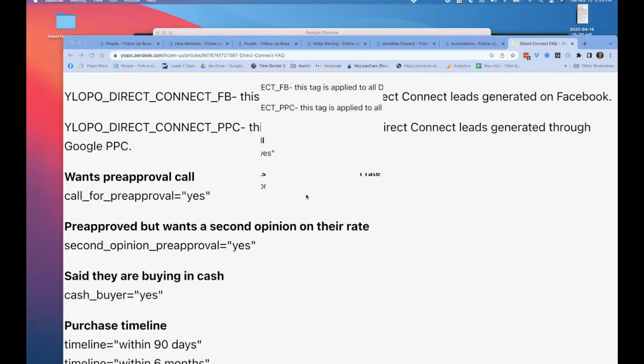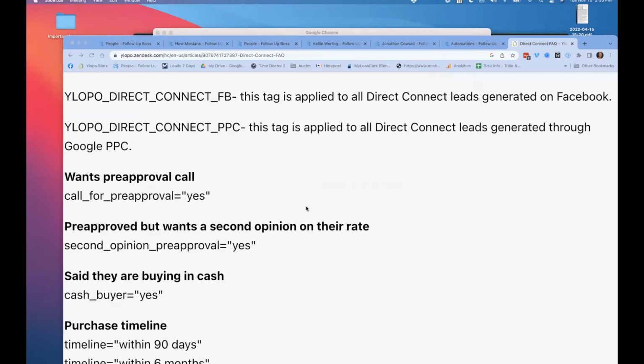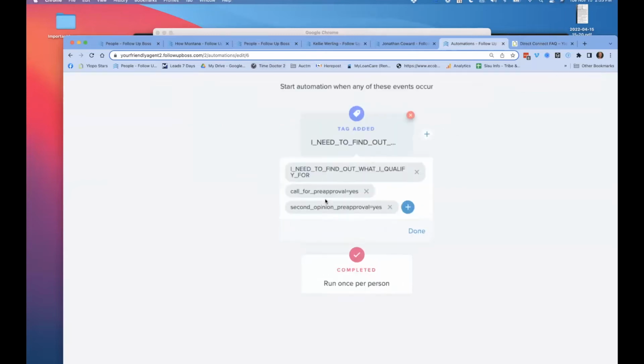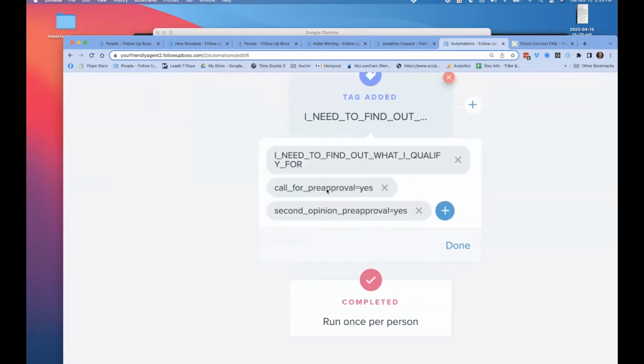So we created tags against the most important answers that consumers will give related to their disposition, right? So if you use these tags, you can properly route the lead to the right lender. And somebody asked for more of the tags that I use to kick off the integration. You can copy these from that Zendesk article. So if you don't have them in your CRM yet, this is called tips and tricks, right?